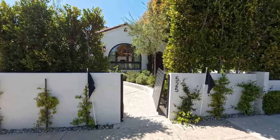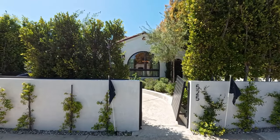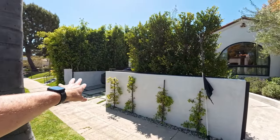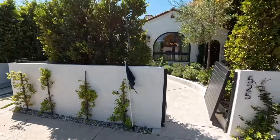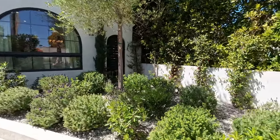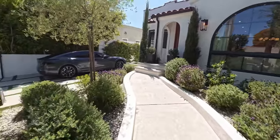We're going to go inside this beautiful home here in the Mellows Beverly Grove District. You can see it's a nice beautiful front yard area — it has a gate and you have plenty of ample parking. In fact, the parking goes all the way down the side of the home. Notice as you're walking in how beautifully manicured they've done with the gardening here. Really nice entryway for this home.